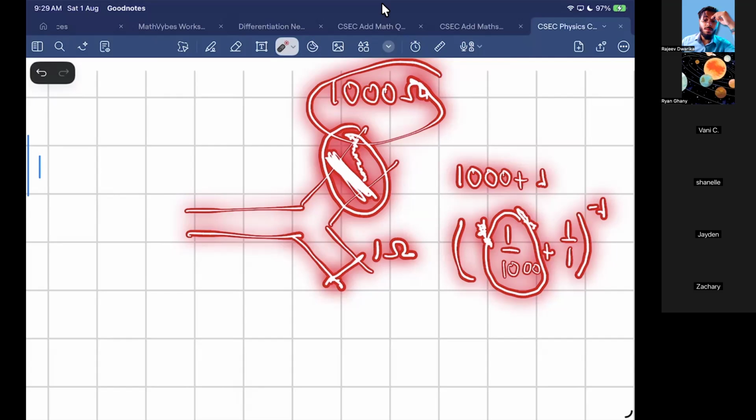The current would decrease. Exactly. So it'd be 1 over 1000 then. In terms of the relationship, in a parallel circuit, current is going to take the path of least resistance, and the relationship between current and resistance is inversely proportional. So that 1000 ohm resistor is going to be 1 over 1000, and that 1 ohm is just 1 over 1. And you add that, you find the sum, and you reciprocate it to get your answer.